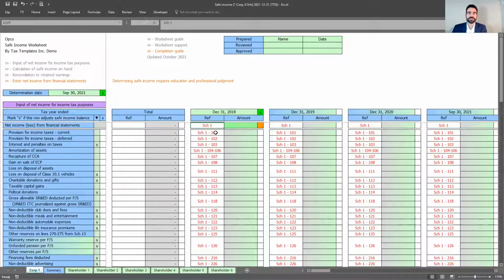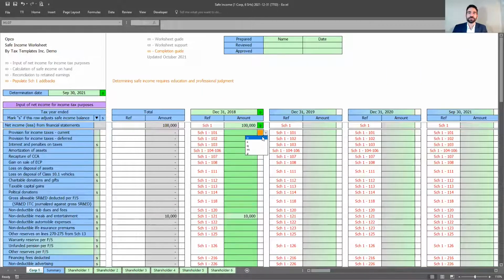So you'll notice in the reference columns here, we have lots of line items to make it nice and easy for anyone to fill this out. If we're filling out the 2018 year end here, I'll just go to my T2 Schedule 1 and put in the relevant amounts. In this case, let's assume that the client had $100,000 of net income from their financial statements. Next up, we'll be able to put in any of those Schedule 1 add backs or Schedule 1 deductions. So we'll keep this very easy today. We'll just go ahead and put in a meals and entertainment amount of $10,000.